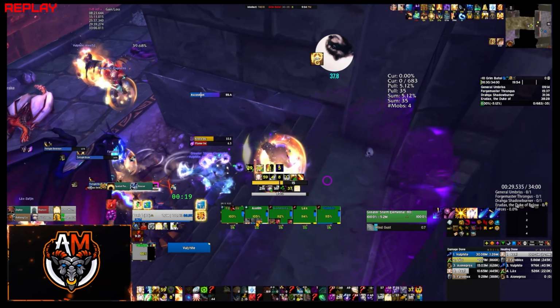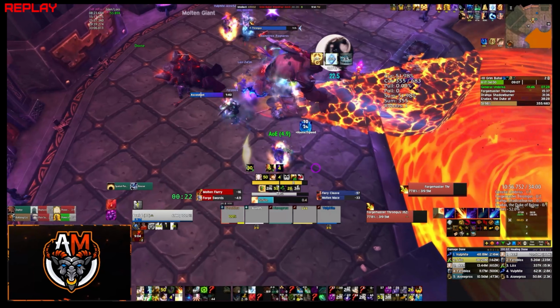So you can actually track. Unfortunately, my OmniCD was turned off on this run, so that was unfortunate. I did re-enable it after this. But with Cell, it becomes very, very easy to track debuffs, track externals, track defensives. And for a healer, that's really, really valuable. And yeah, that's what I like about Cell. I know it's being pushed a lot, but I tend to find it really useful and very configurable.